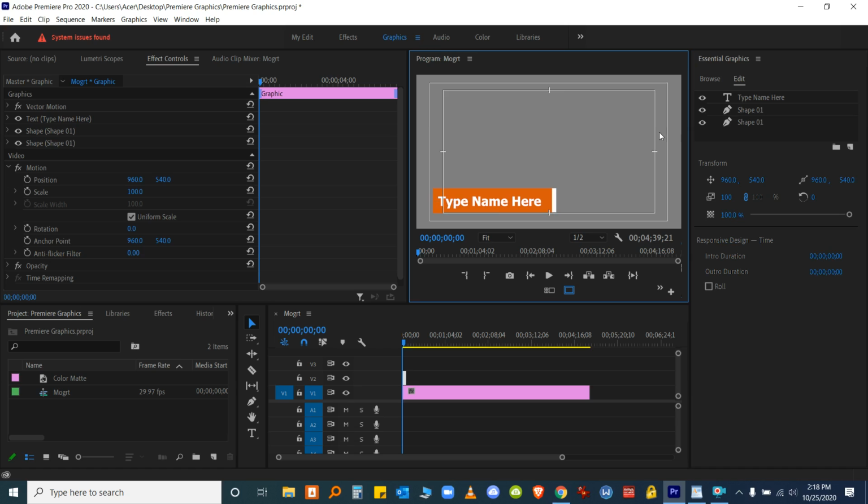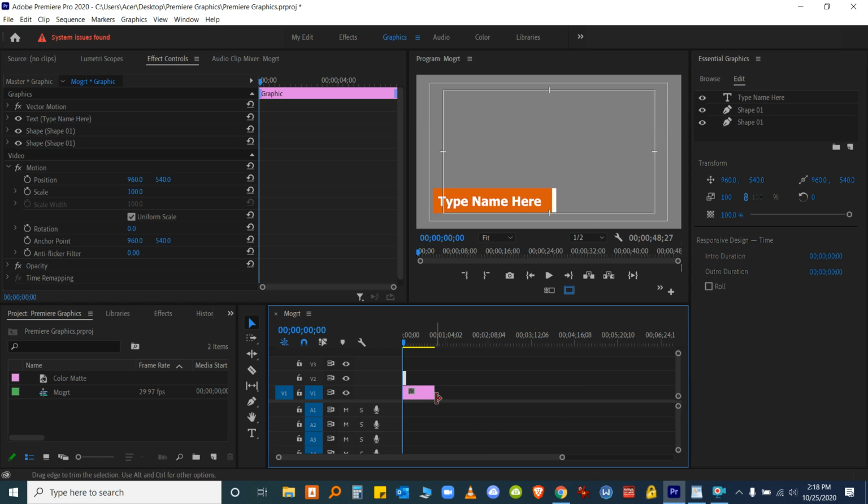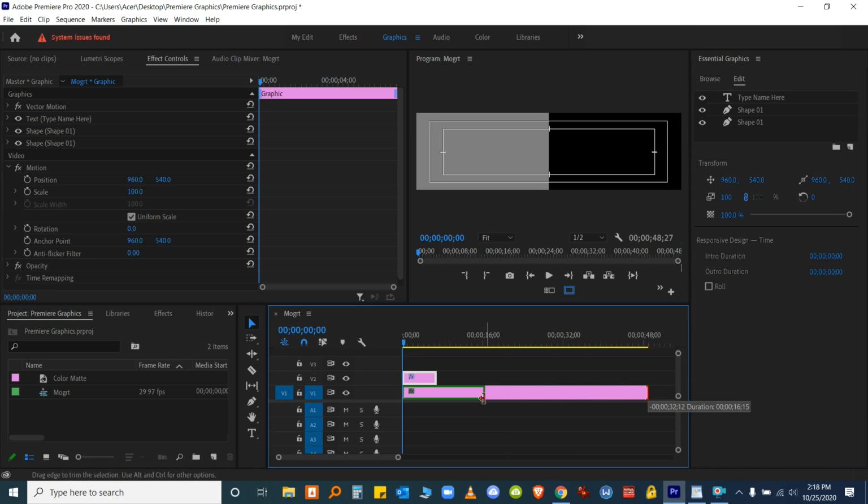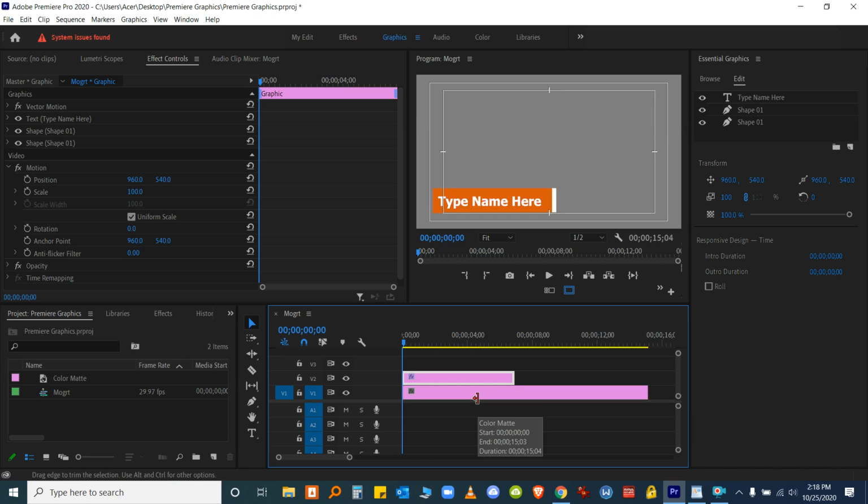Now we're going to create what's called responsive design here. So I'm just going to trim this up a little bit because it's tremendously large, and then hit the backslash key, which is right above the enter key or return key on a Mac. And I'm going to trim it even more and do the same thing, backslash key, okay? So now this is our graphic.